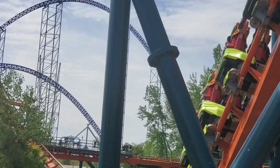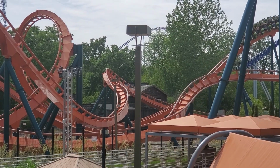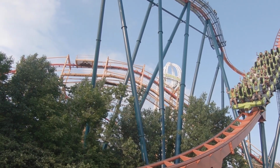I mean, I have like a Rougarou acquired position where when I ride it, I slide my hands around the restraints and cover my ears for the entirety of the ride. It's a lot more fun this way because my ears don't get all banged up and I don't feel like my head is going to explode afterwards. And if you assume the position, you will have a more comfortable ride.